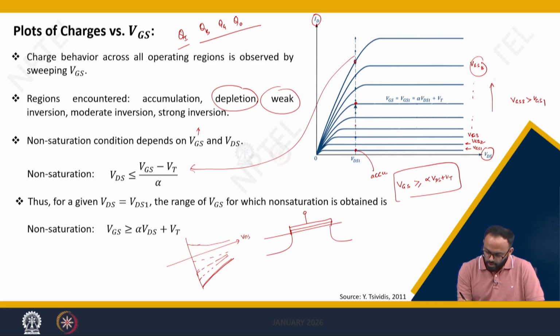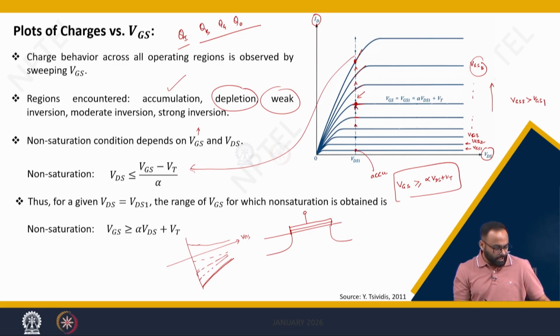So here these dotted lines or arrows show the movement of the MOSFET through different regions of operation, that is accumulation, depletion, weak inversion, moderate inversion, and strong inversion. In strong inversion, you will first achieve the saturation region, and then when you increase VGS, you will enter into non-saturation region, which is clear from this graph as well. This is the saturation region. The current is saturated, right? Here the current is saturated. But after this point, what happens? The current is linear. So you are entering into the linear region.